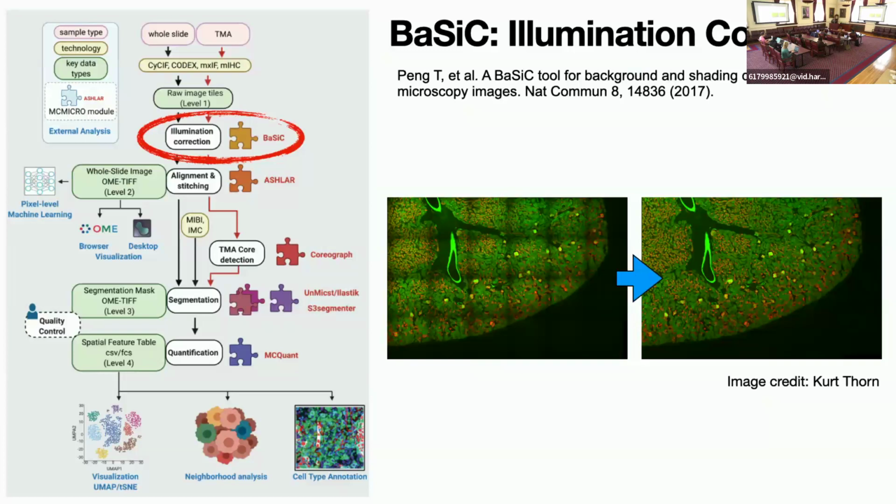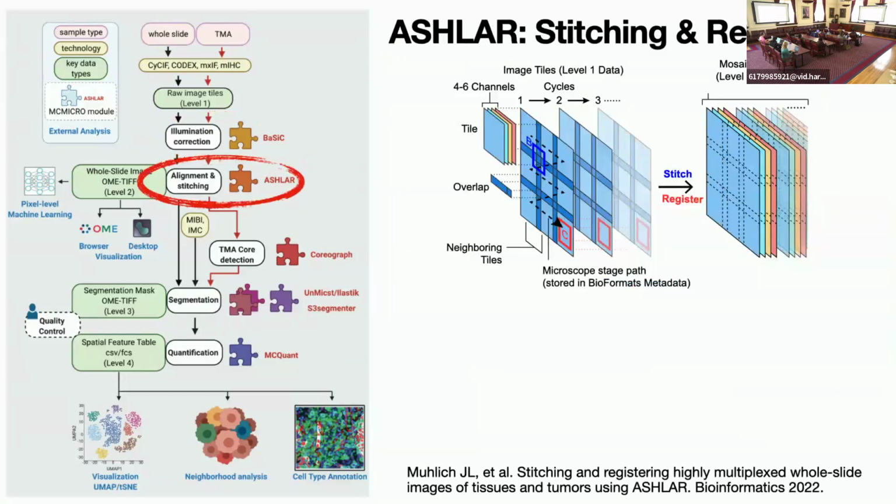So we've incorporated that as a standard module. Your raw tiles get fed into BASIC. This can all be parallelized because if you've got 10, 20, 30 cycles of imaging, those can all be processed in parallel. That's nice. That's one thing that Nextflow helps you do: if you have a process that can be parallelized, you can split all your input data, run that tool in parallel, and then join the results back together.